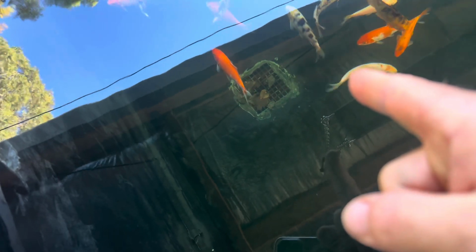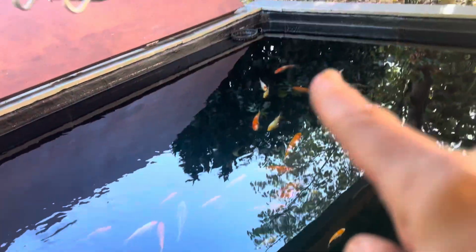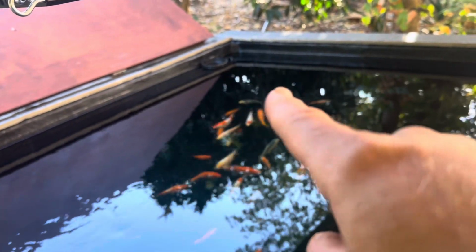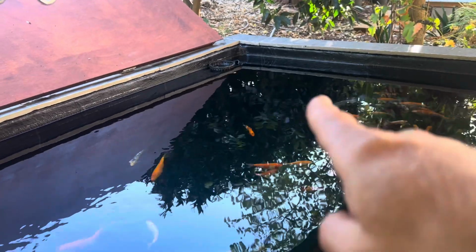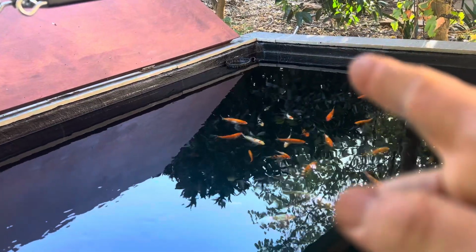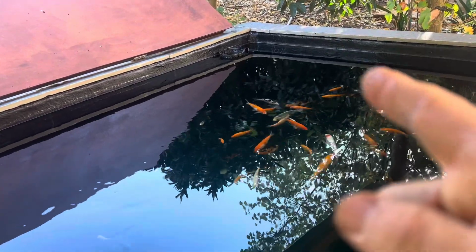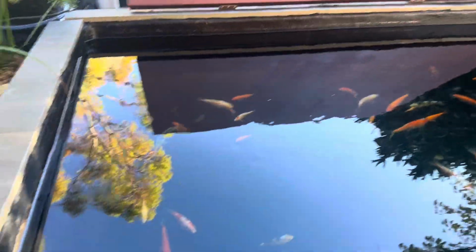My only problem is, as you can see, there are a couple of leaves on that bottom drain. I didn't want to dome in, as I said before, because it's too big. There's only a couple of leaves, but because it's a skimmer, not the normal conventional skimmer, and I put it in because I wanted a small skimmer, and it does a job. It keeps the water surface nice and clean, but it's probably not best for leaves. So I have to think in the future, maybe I change it to something different that will take the leaves out. But all in all, I'm very happy.